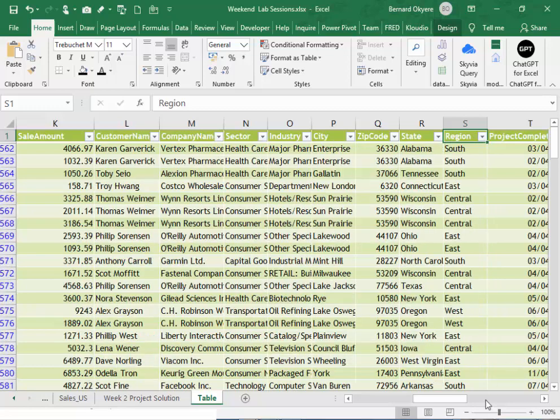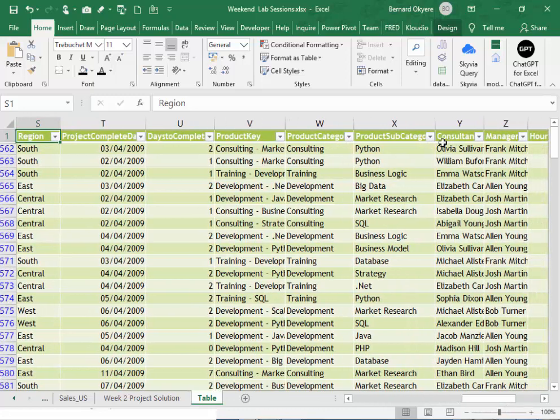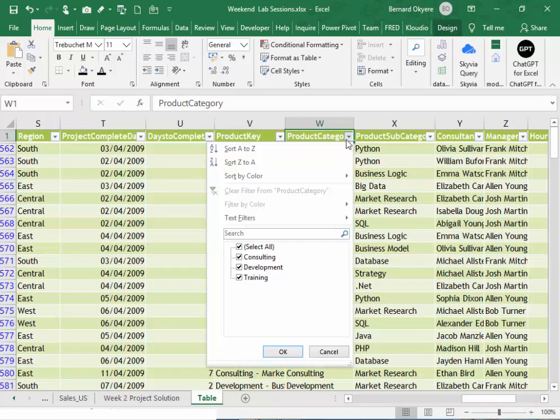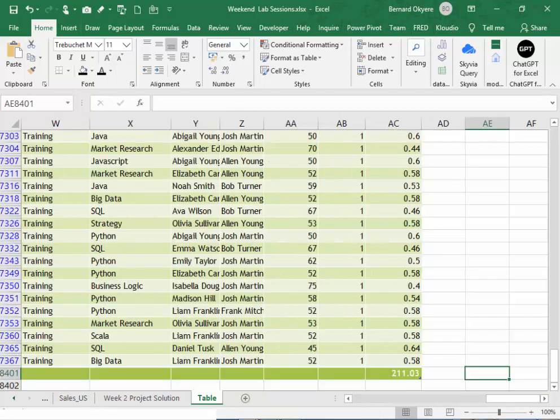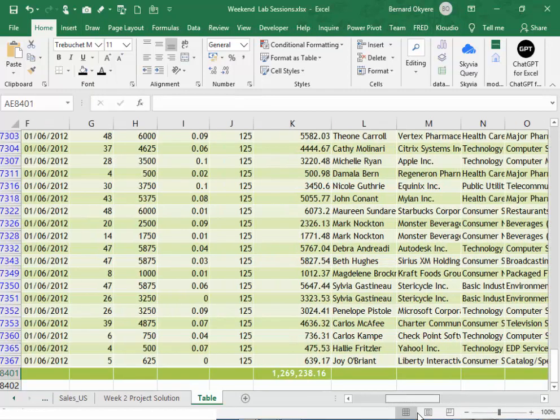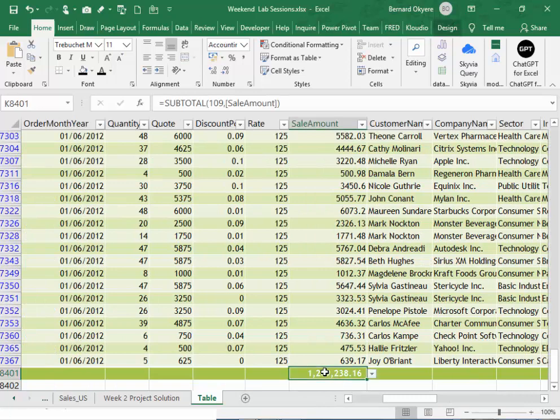Great. Then we look for product category, and we filter on training. Select training, click on OK, and voila, Control End to move to the bottom, and you get to see that for second quarter, the amount, okay, this one is total.